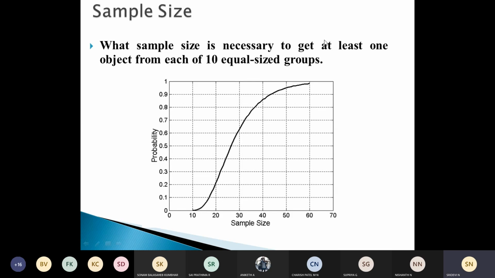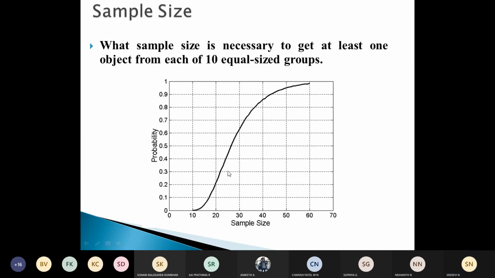If we take a sample size of 20, there is little chance, about 20%, of getting a sample that includes all 10 clusters. And with a sample size of 30, we have a moderate chance.